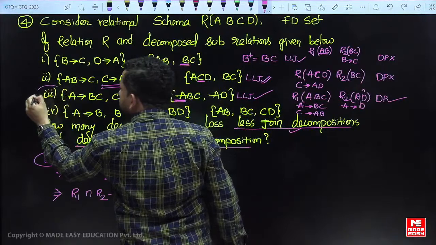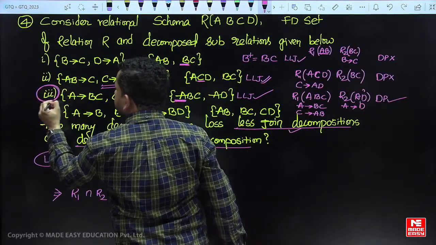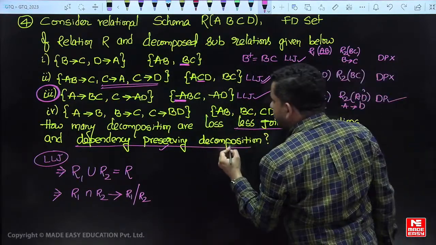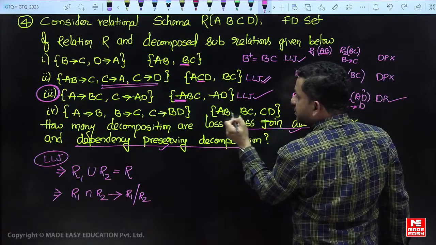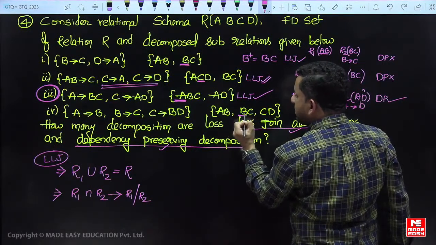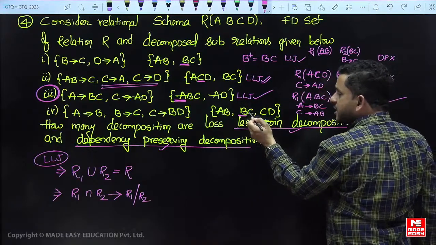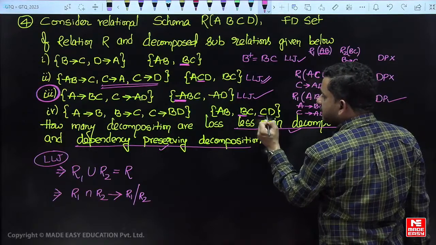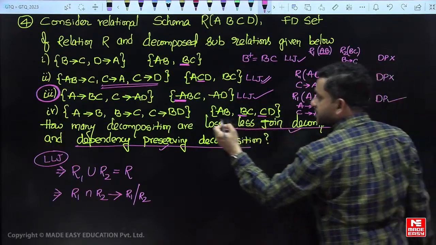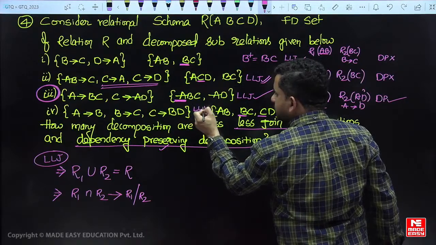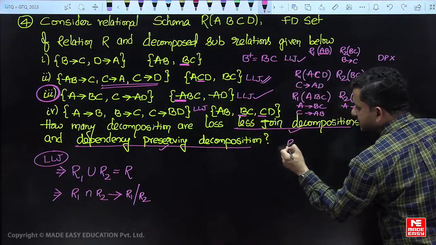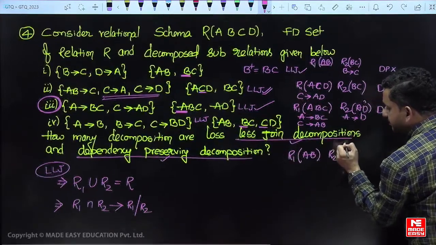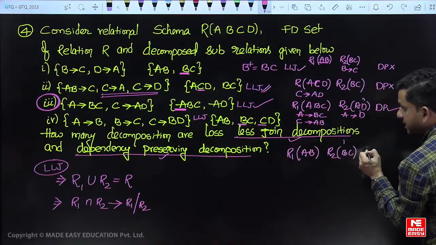And this one is both dependency preserving and lossless join. Then the last one. The decomposition AB, ABC, CD is lossless join. The common attribute between the first two is B, which is the key for the second relation, so they can be joined. The common attribute between the second and third is C, and C is the key for the third relation. So overall it is a lossless join decomposition. Now for dependency preservation, the first subrelation is AB, the second BC and the third CD.